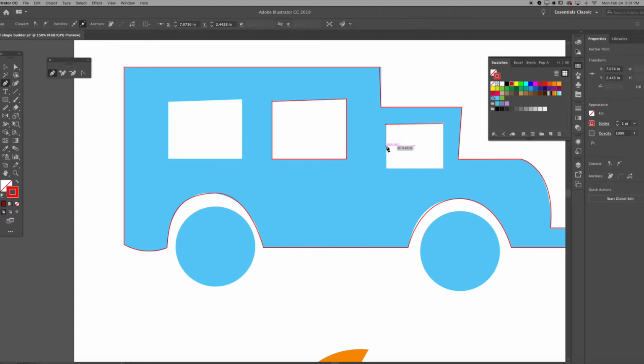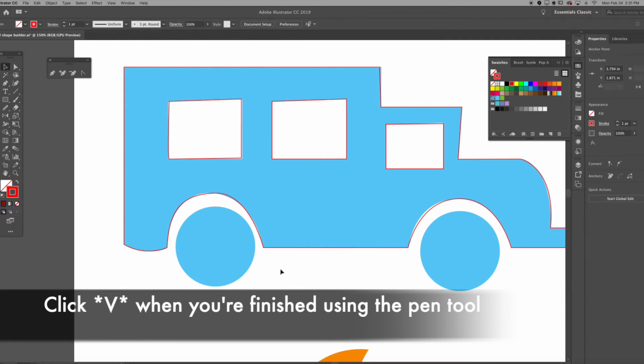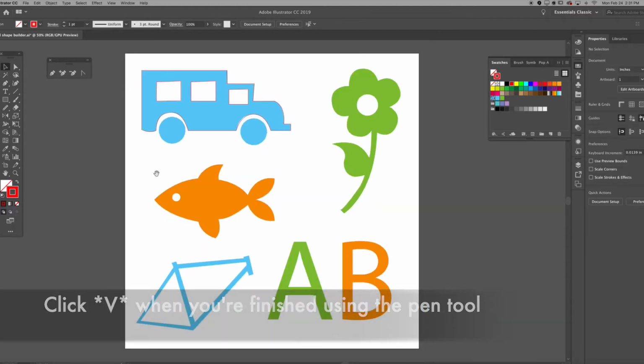Now, if I do a line and I want to move on, I'll click the pen tool and it'll kind of detach from the lines you were moving so you can move on. So in this case, don't have to do that. Okay, move on to the last window. Cool. And then let's just do the wheels real quick.